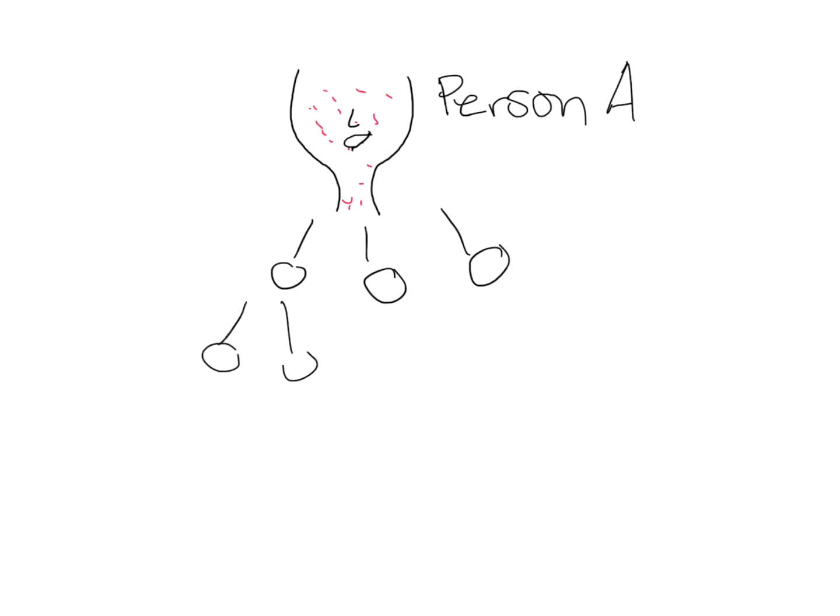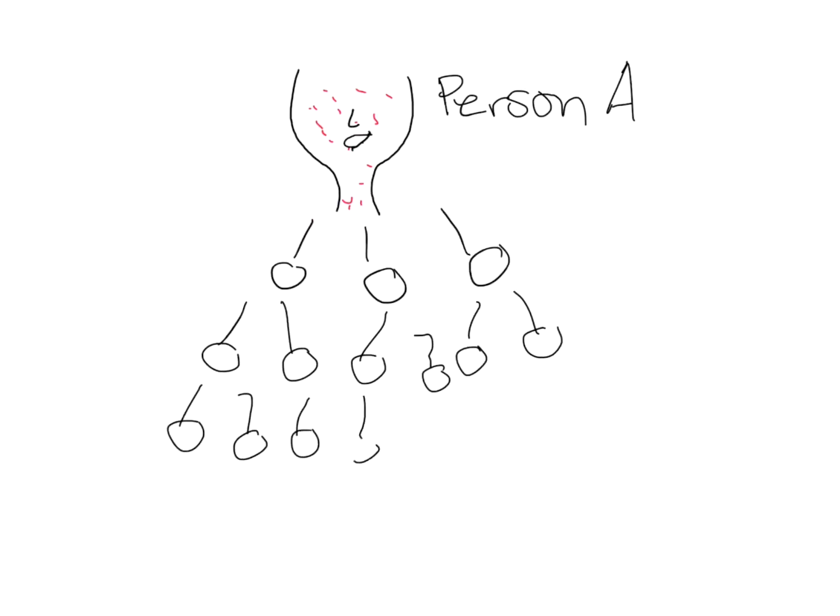Let's say person A got this disease, let's say measles. Person A will then proceed to spread it to everyone they have contact with, unless they have been vaccinated. The people who then got in contact with person A will spread it to everyone they get in contact with, and so on and so forth.